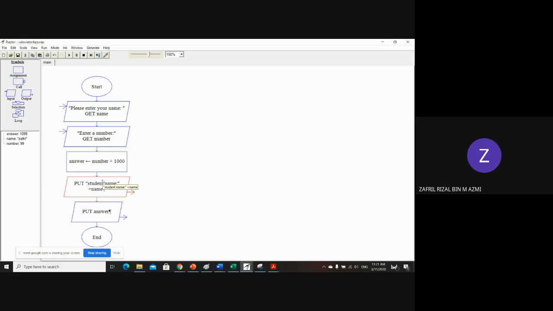So you can see over here, instead of just displaying the name, you can now also display the text student name so that it is meaningful to the user. Okay, Zafril, 99.